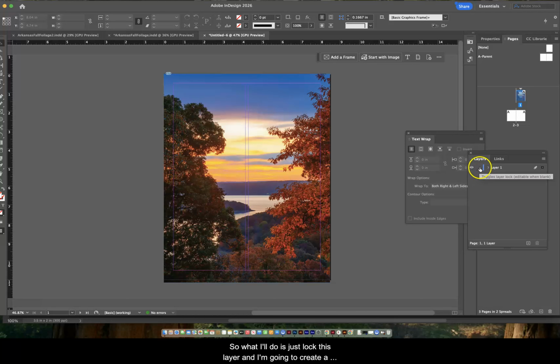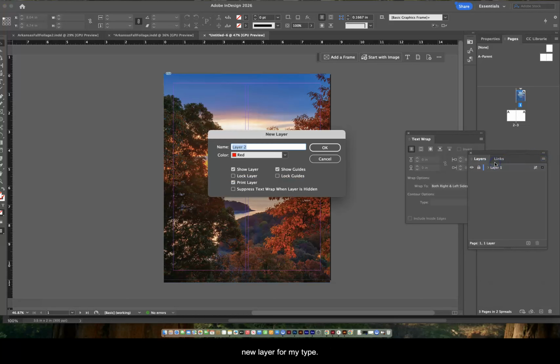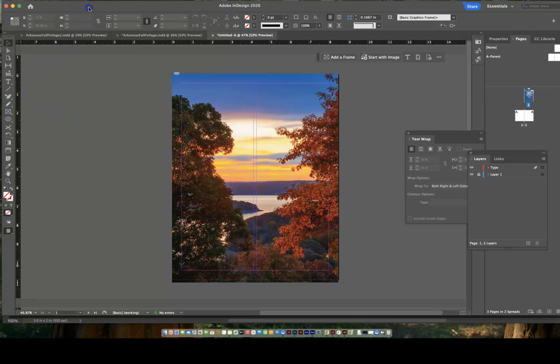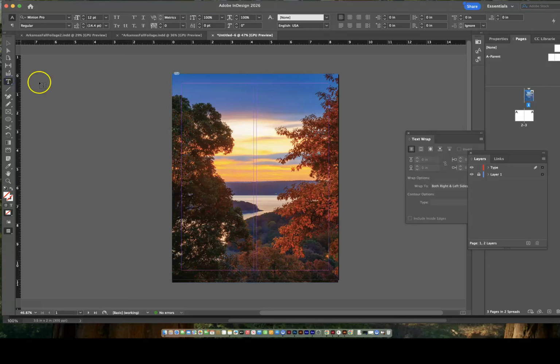So what I'll do is just lock this layer, and I'm going to create a new layer for my type. And then with the type tool, remember with the type tool you don't just click and start typing because nothing will happen.